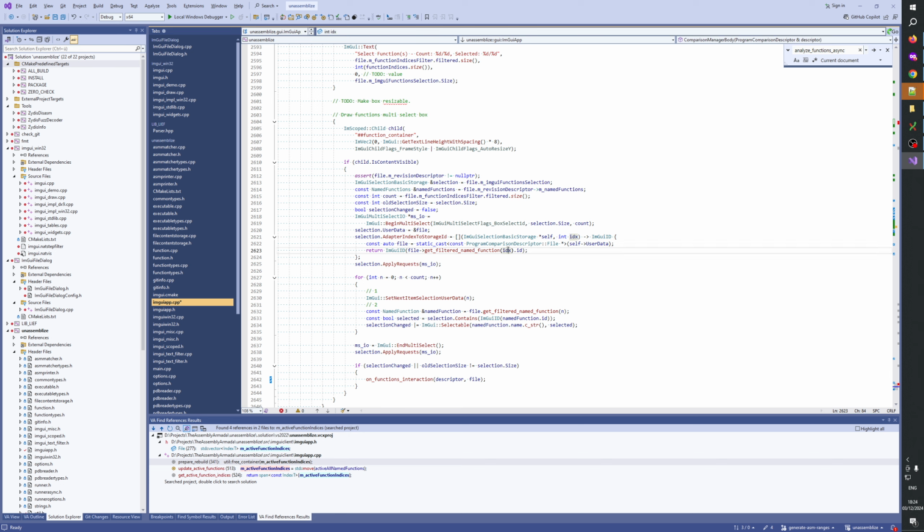So this index refers to the selection index, yeah. And this ID refers to the named function index, aka its ID. Oh.